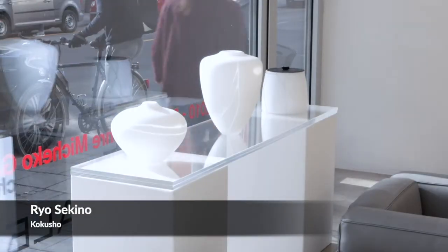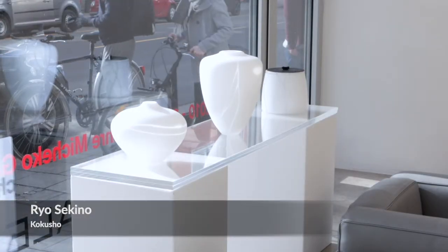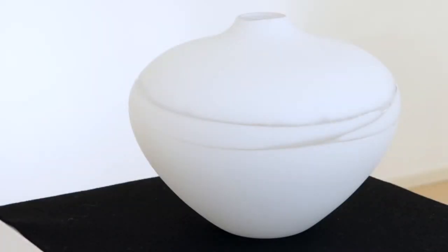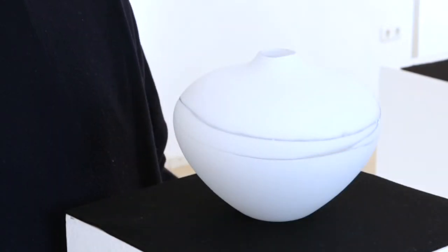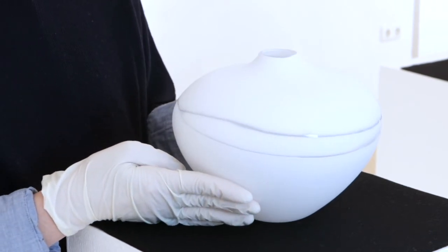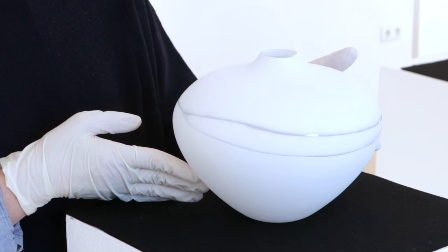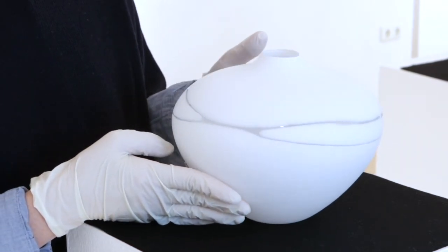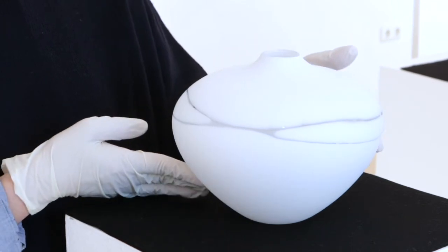Ryo Sekino is a glass artist based in Hyogo Prefecture near Kobe City. Glass art is relatively new to Japan, which is better known for its ceramics tradition. But Sekino proves that Japanese glass art is now at a world-class level. His works span the entire range from highly sophisticated table glassware to traditional forms of Japanese vases and drinking vessels to large glass objects which are more sculptural in form and intention.